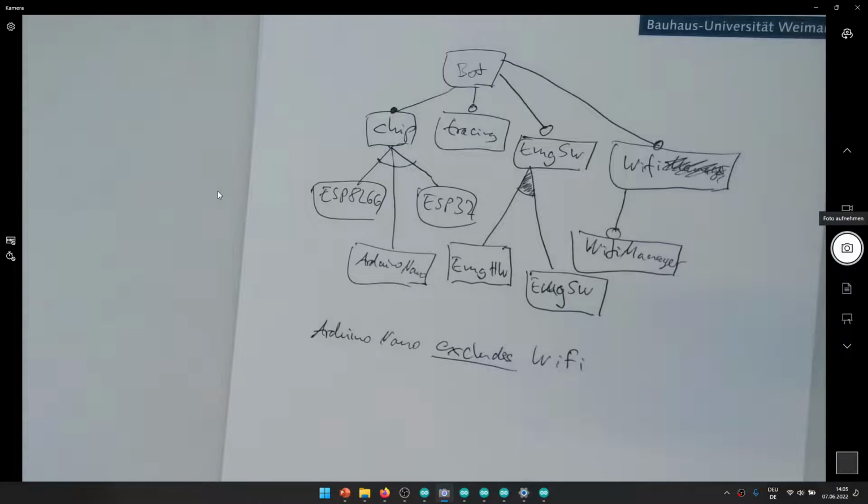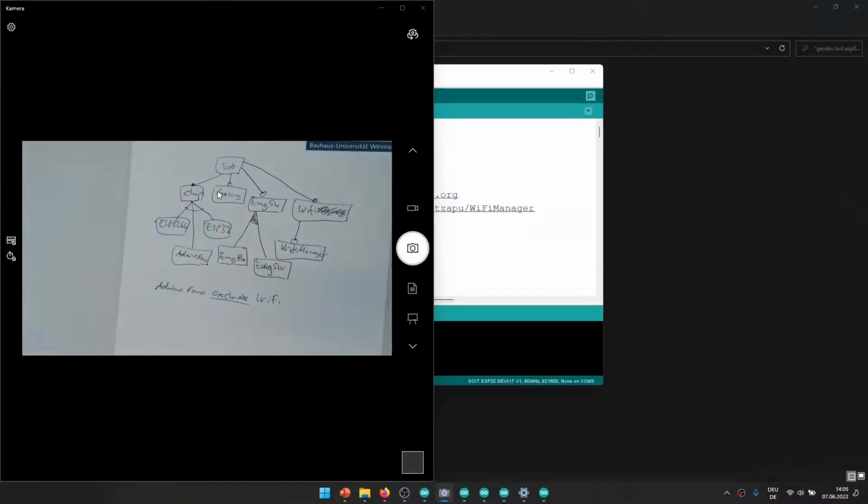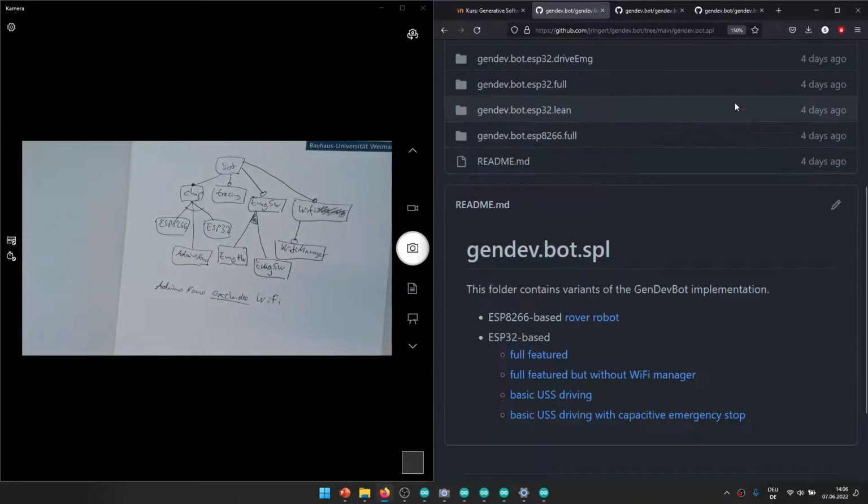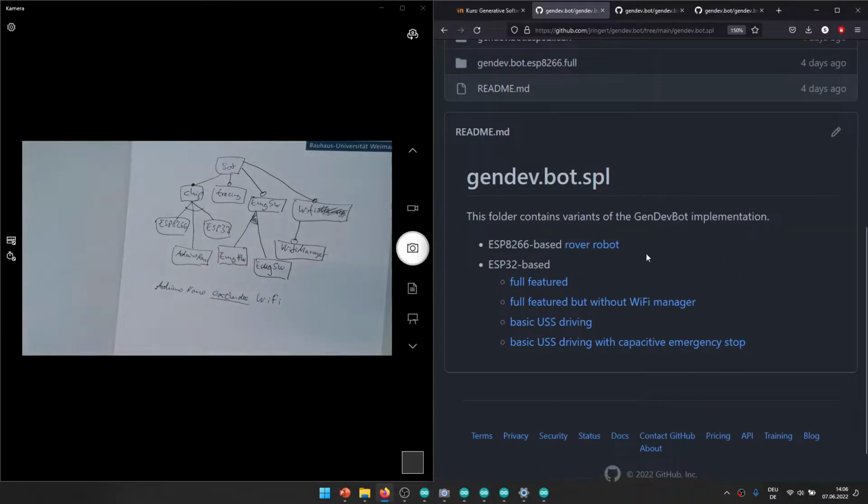If not, then let's see if we can create our products, right? So this feature model, we're hoping that at least it can cover the features of the 1, 2, 3, 4, 5 implementations that we have here, right? If it can't cover those features, then we made a mistake, because then we can't even derive the products that we already have, right? So let's see, can we derive them?